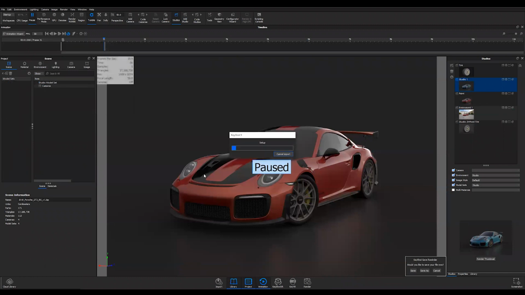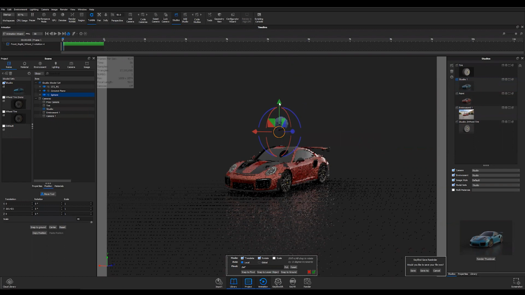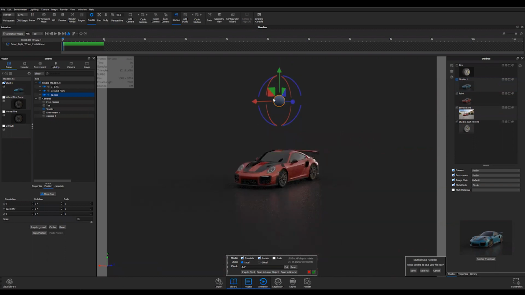Okay, so I'm going to add an IES light. And with these IES lights, I am only using them to enhance the image, not light the image. I can't stress that enough. Again, these are just the subtleties that help with the image. So I usually put a sphere in there.